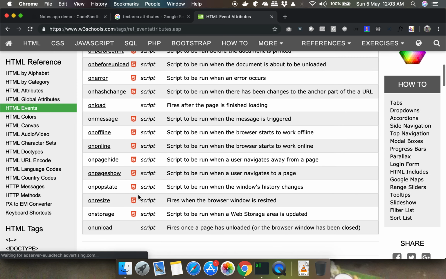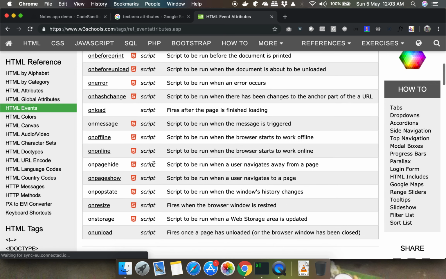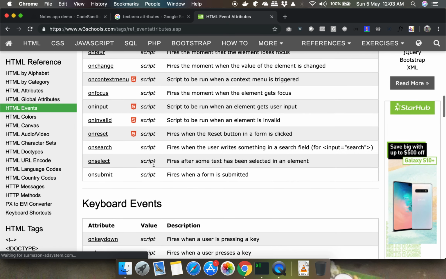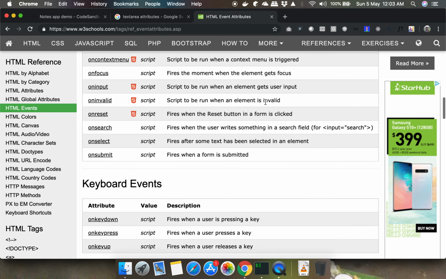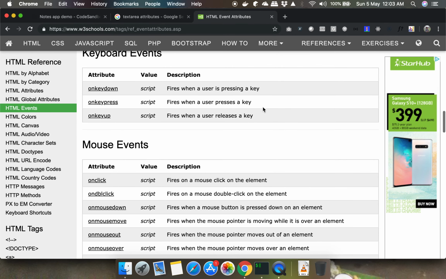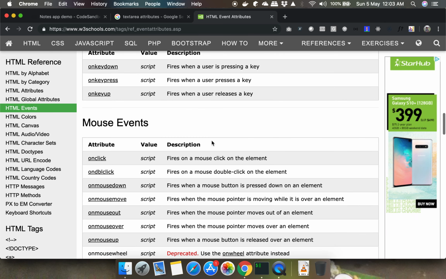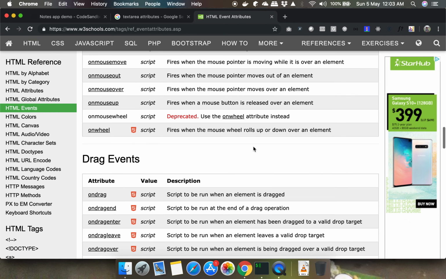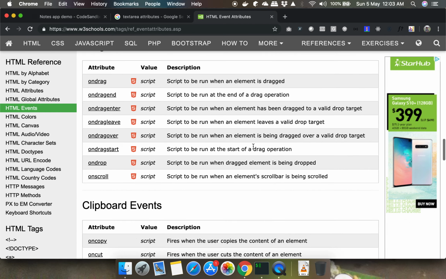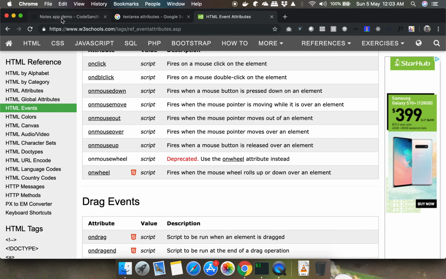I guess onChange should work here. The form event onChange fires the moment when the value of the element is changed. Yeah, this is pretty much what I needed. Are there any other events, onKeyDown, onKeyPress? I would have to manage the key events. Yeah, so let's go on and try.